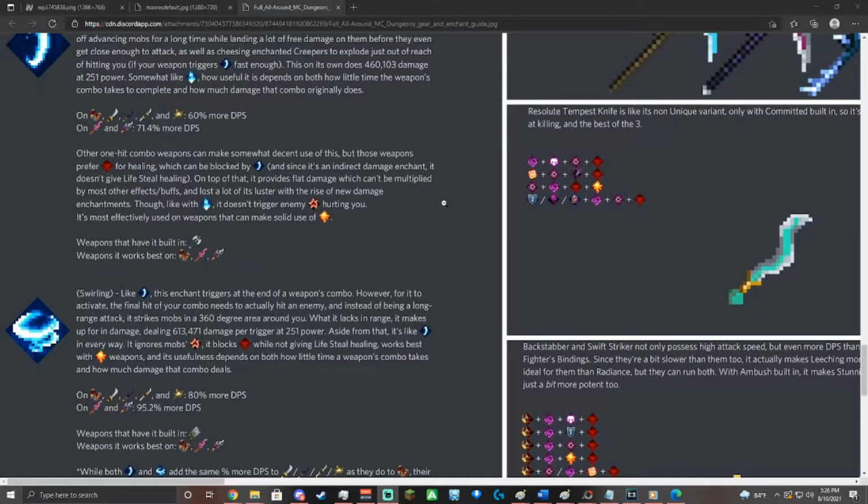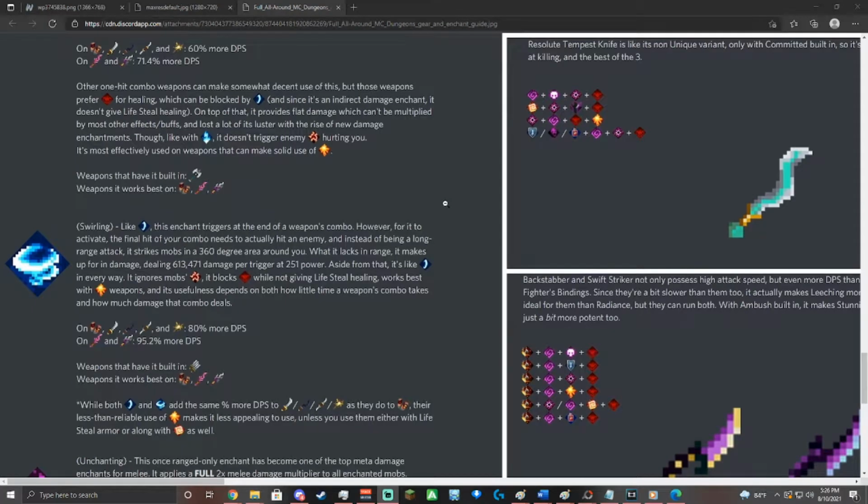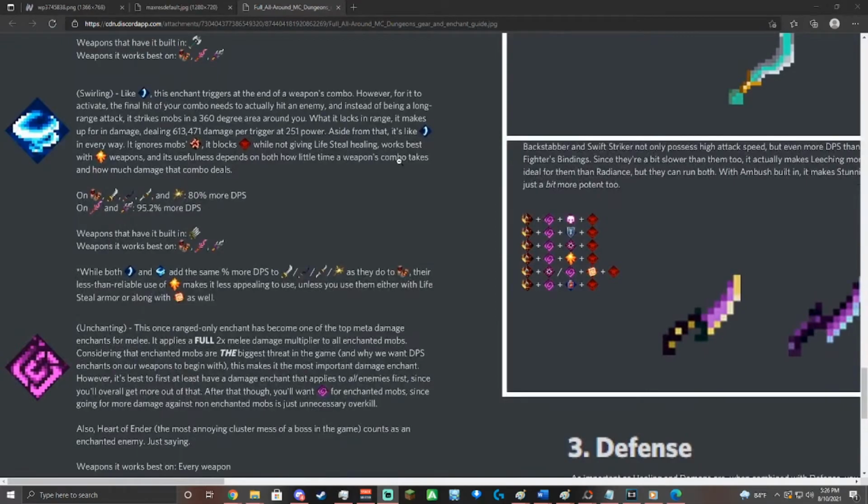Because I have had it block crucial leeching healing that I needed, which got me killed. So yeah, not a fan. I prefer Curse Axe a lot more. It also just looks cooler too. But Shockwave just looks, I don't know, it looks weird coming from that weapon. But yeah, weapons that it works best on, like I mentioned, are Fighter's Bindings and the Coral Blade line.